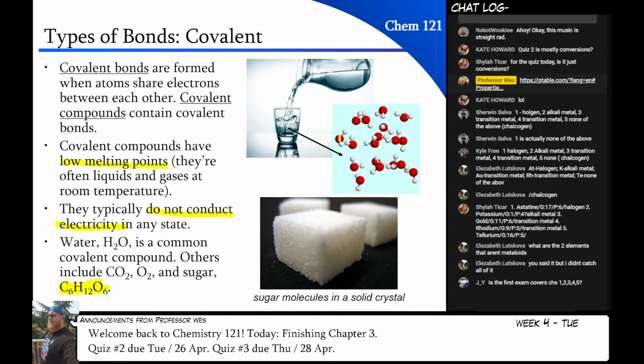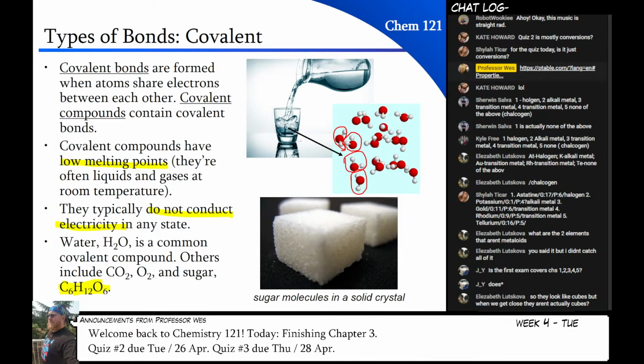And molecules in solution are independent of each other. So you can see here that this water molecule is totally independent from this water molecule, which is independent from this water molecule, and so on and so forth. They are all individual, and they can rotate randomly and move around and bounce off of the container walls, bounce off of each other, but they don't get stuck to each other. Covalent compounds form legitimate, actual molecules.